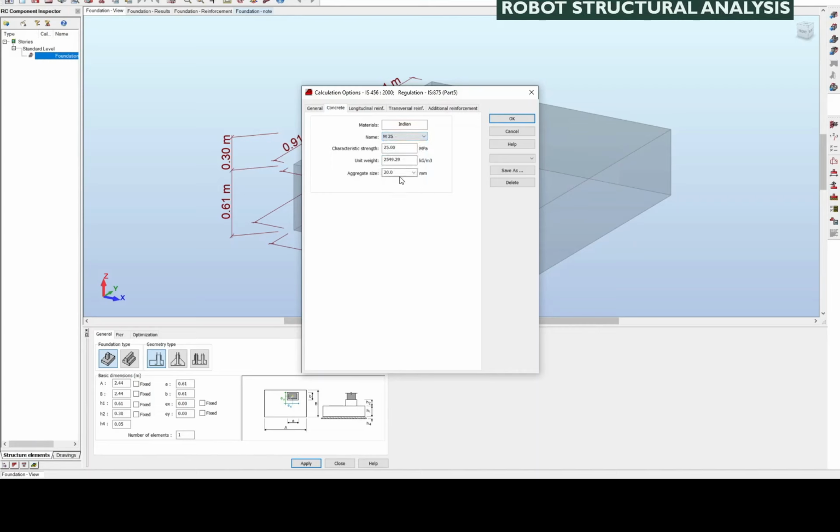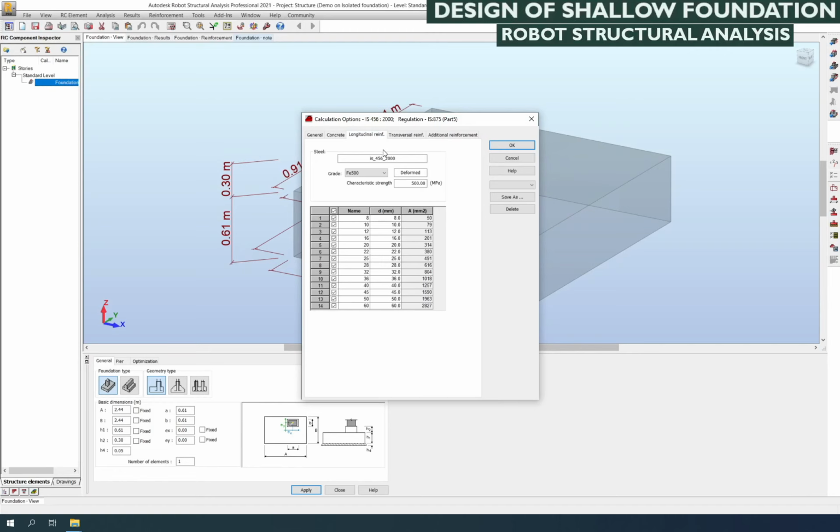I am selecting M25. Accordingly the strength we need to enter here. So by default it will be coming right, correct values here. And aggregate size, if you are going for 16 mm or 14 mm, you can select from this drop down list. Next, the longitudinal reinforcement to be defined.